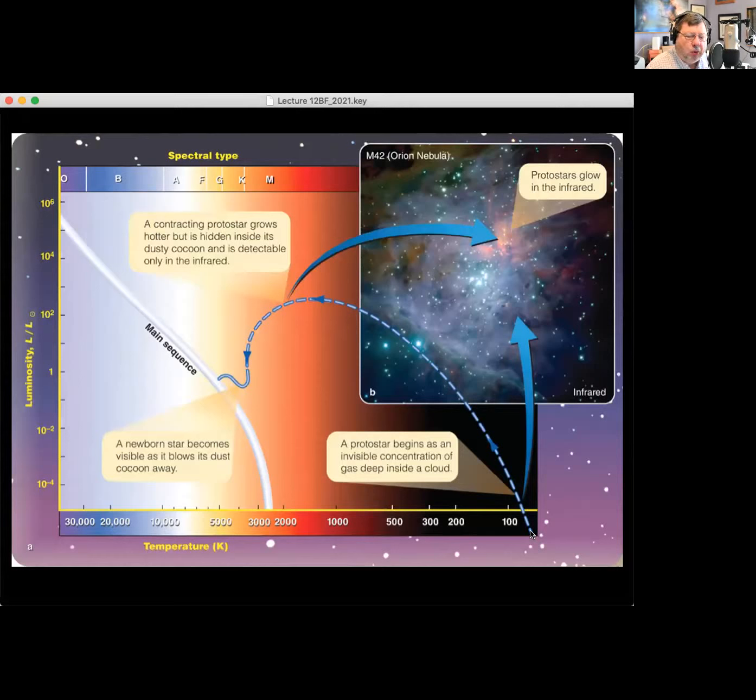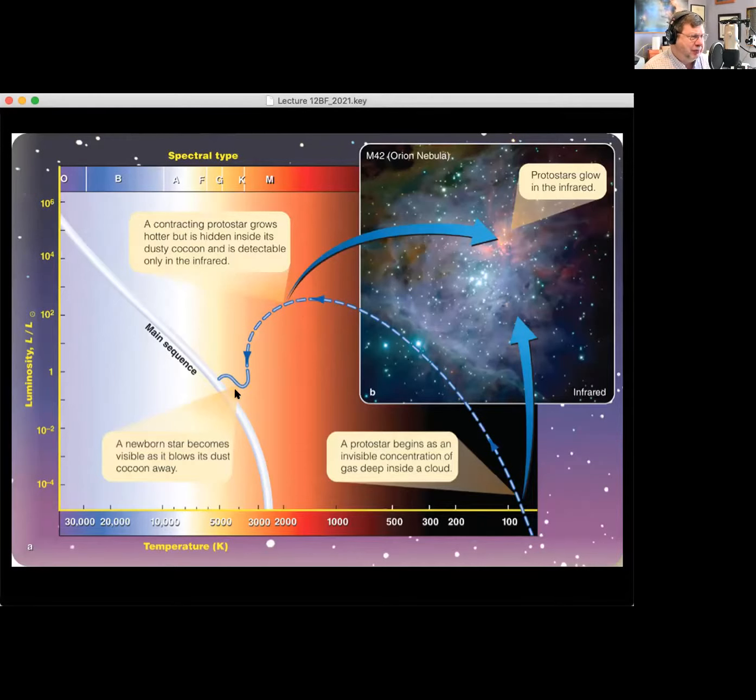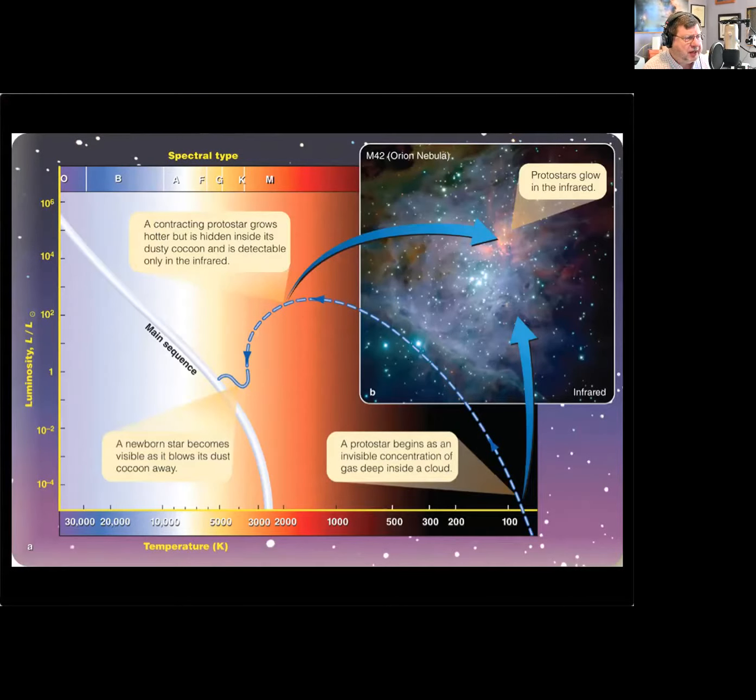So all one solar mass stars follow this exact same pathway. Okay, let me repeat that. All one solar mass stars follow this exact birth pathway. In other words, if you know the mass of a star or a protostar, I can tell you its entire past, present, and future. The only thing that determines the past, present, and future of any star is its mass and its mass alone. Now, that's not strictly true. There are other minor details, but in broad strokes, that is true.